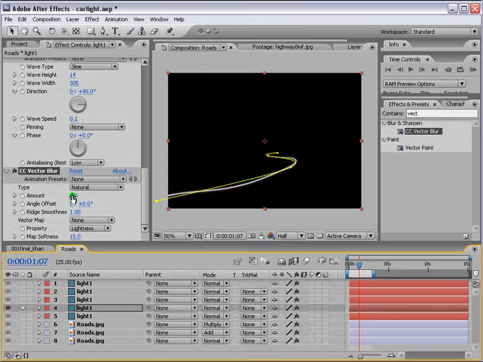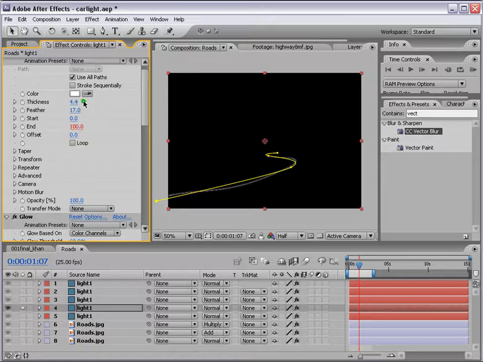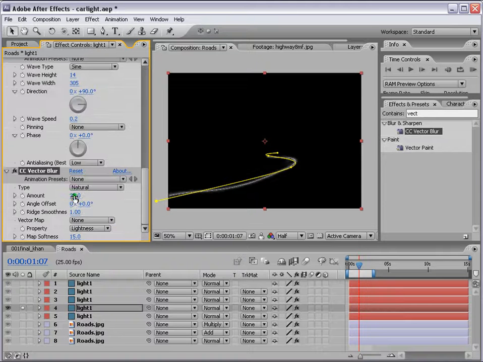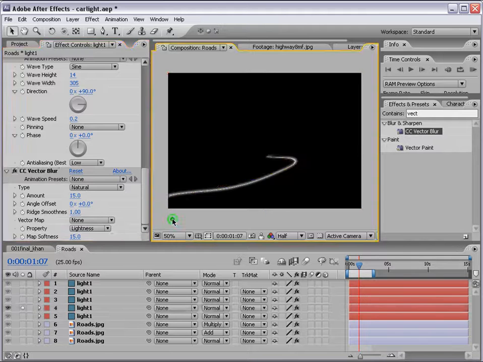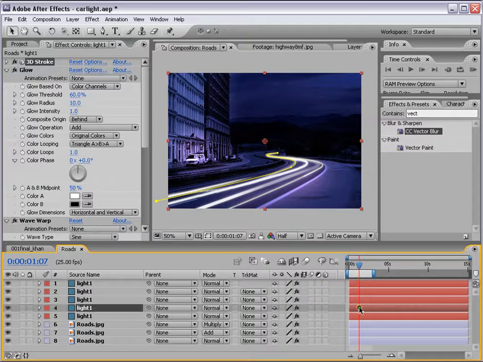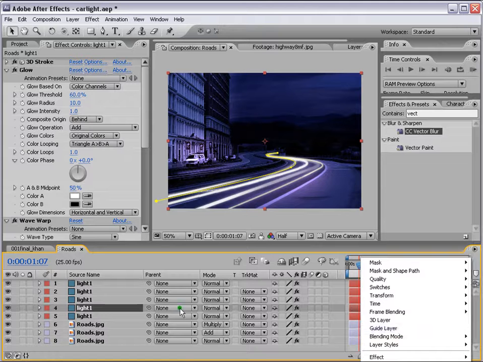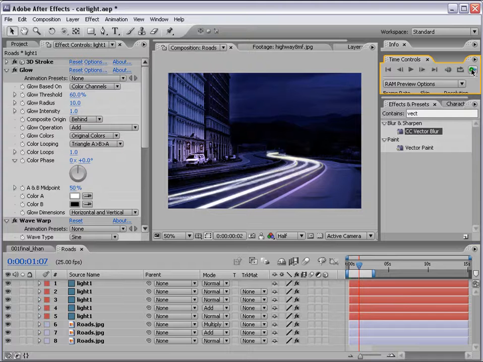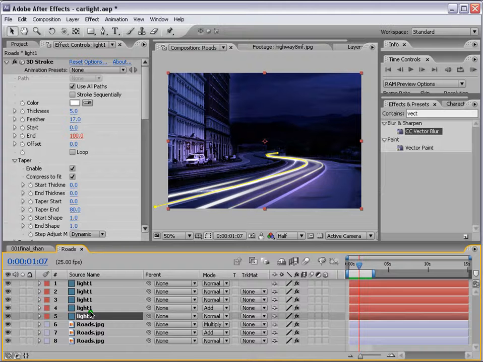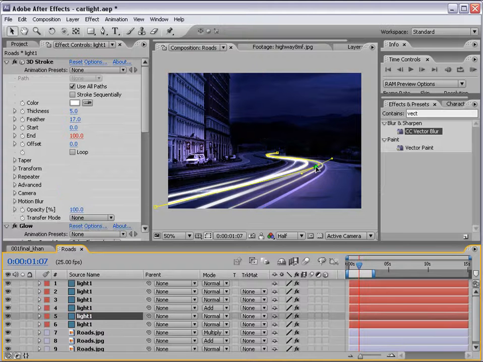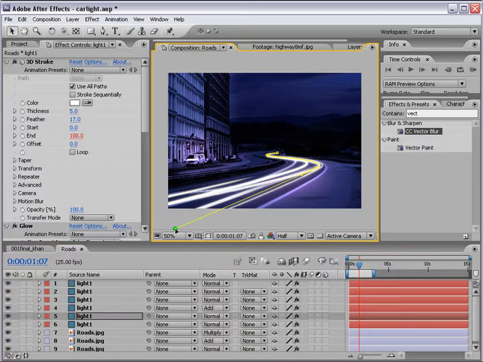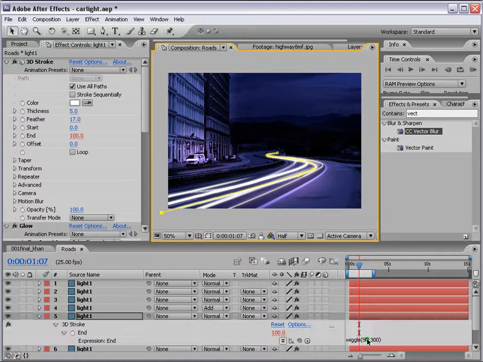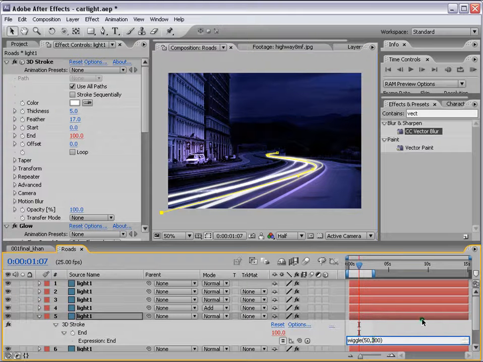If you turn up the opacity, increase the thickness, you'll see what I mean. And change this one to add. So, you know, there are one of those odd lights somewhere in the middle as well. Again, we'll just Control D and get this light here. Press U. Probably change this to 100.